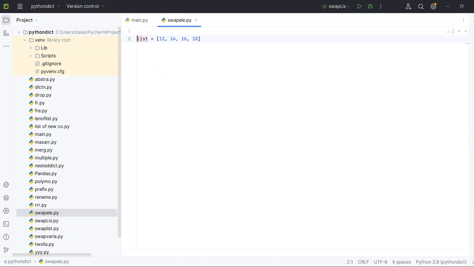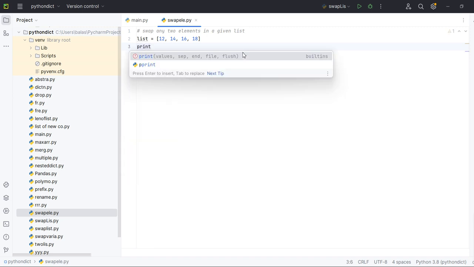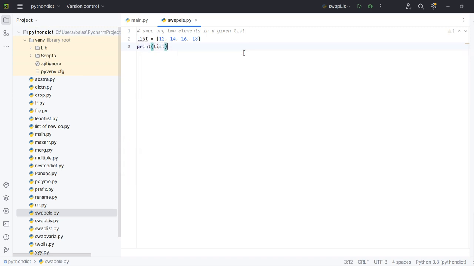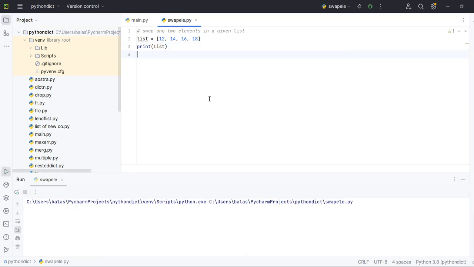Okay, so we will write the context here: what we are trying to do is swap any two elements in a given list. This is the list which we have. Now let's print the list. Okay, the list is printed.